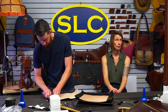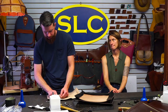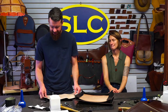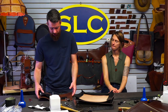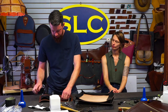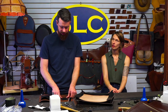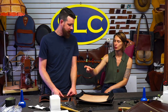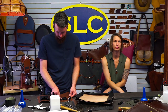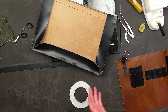Is there a reason you didn't make tee pockets for the card slots instead of full pockets on each? Because I didn't have a cutting die for that. And in our weekly rush to get ready for videos, I'll try to utilize some of the cutting dies that we have as much as possible to save me some time. And in this case, we didn't have a tee pocket for these vertical card slot pockets. Yeah, I was going to say, all of our tee pockets are horizontal, so it wouldn't have fit. Correct. So I'll have to go back and clean some of that up with a modeling tool and get rid of some of those presser foot marks. But we got it all together.